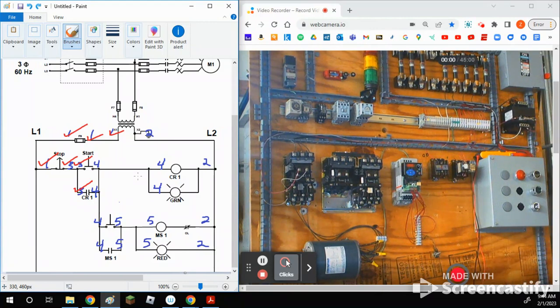The other side of the start going to another start push button, which is going to be this guy.